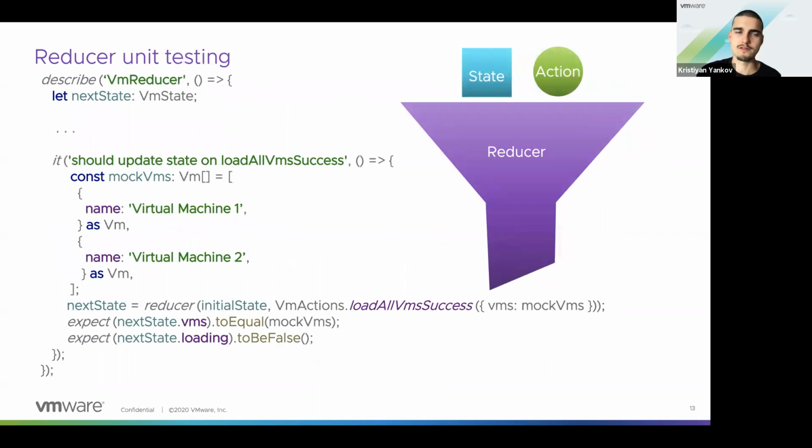As you can see on this test snippet here, we are just mocking a payload of the dispatched action, and we are expecting it in the next state of our application, alongside other changes to the state that are not related to the payload of the action, as in our case, the loading state. We're expecting that to be false.